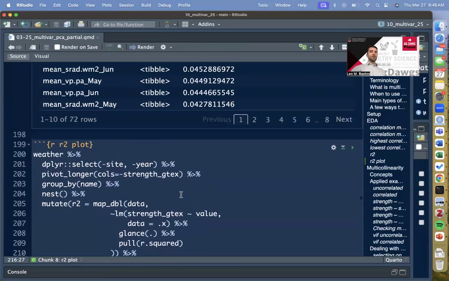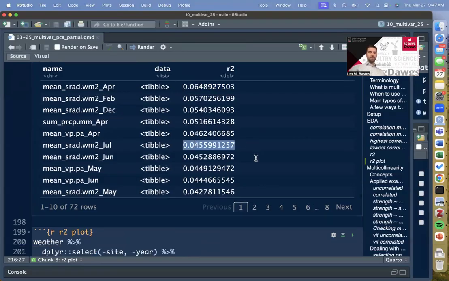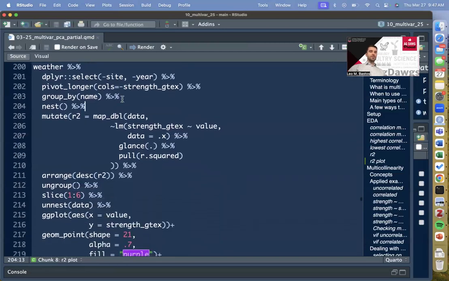Looking at R square values can be useful for doing some rankings, but I always urge you to look at your data, make plots, visualize that, and understand why this R square is 0.06, and the worst of the top 6 is 0.04. Why is that so? That's what we're doing here.